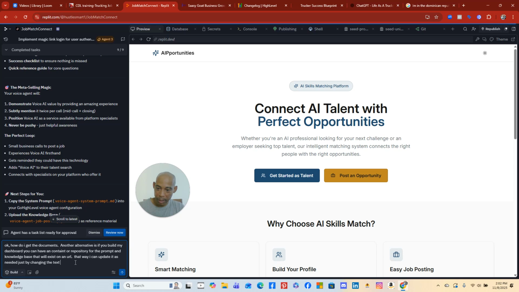Well, I can also just change it on GoHighLevel too, actually, with the document though. And if it can't give me the document, then this could be a way for me to get the document, but I can also just copy it. Yeah, let's leave this off. Because if it says, well, actually, I can't give you a download, then I'll just say, put it on the screen and I'll copy it. How do I get the documents?